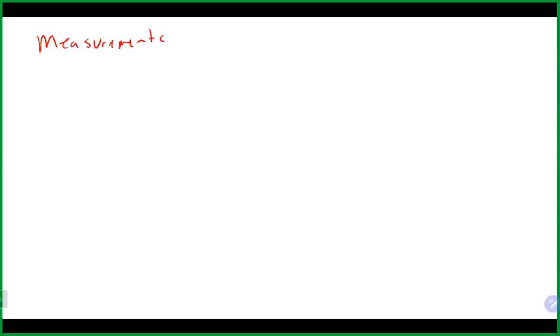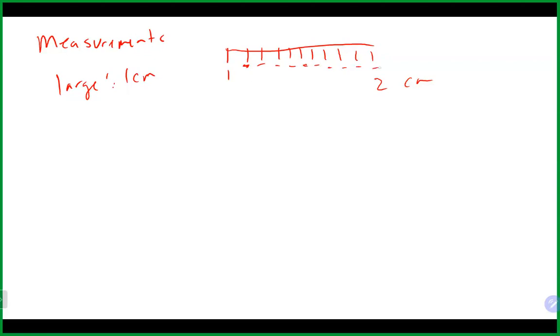So as we talked about, whenever you're taking any type of measurement, like we'll do today in lab, it is always important to take a look at the scale that you're dealing with. And as we talked about, you want to figure out what the large markings represent. So on this scale here, if I drew it correctly, large markings should be 1 centimeter. You also then want to count how many of the smaller markings you have between those large markings. Starting about here, 1, 2, 3, 4, 5, 6, 7, 8, 9, and 10.